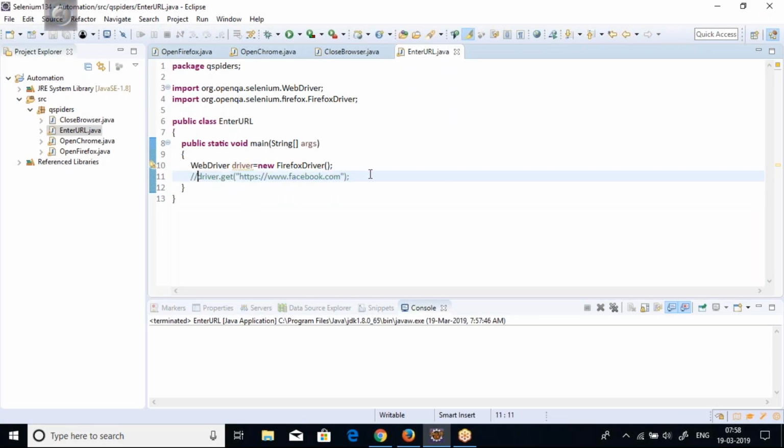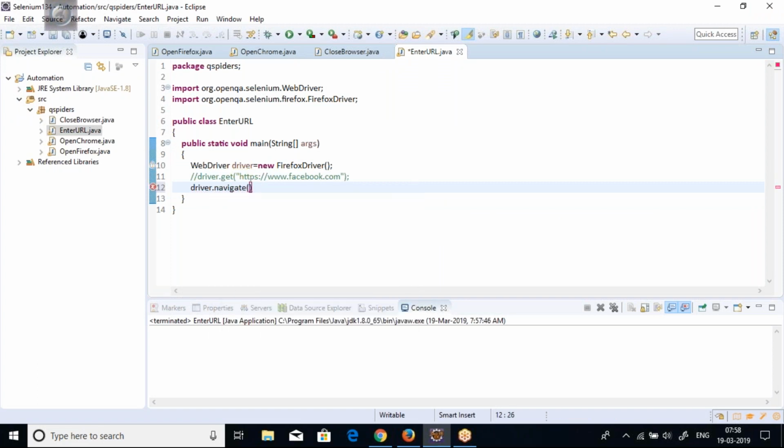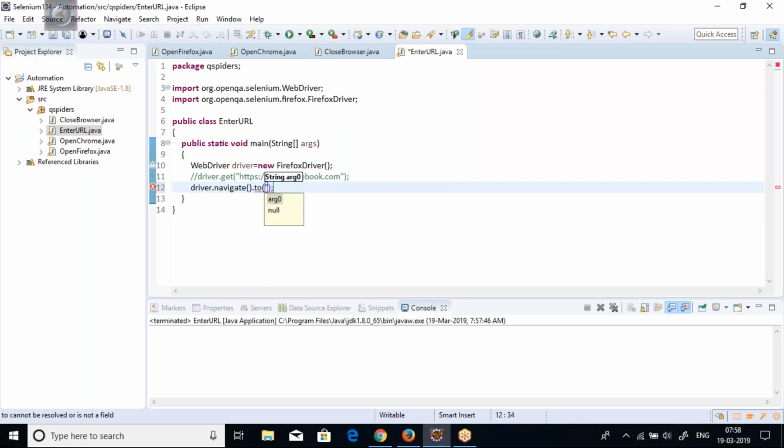Navigate to. So I need to use driver dot navigate dot to. Now here, to also takes a string as an argument, or URL as the argument. Now here I can write https colon // www.google.com.